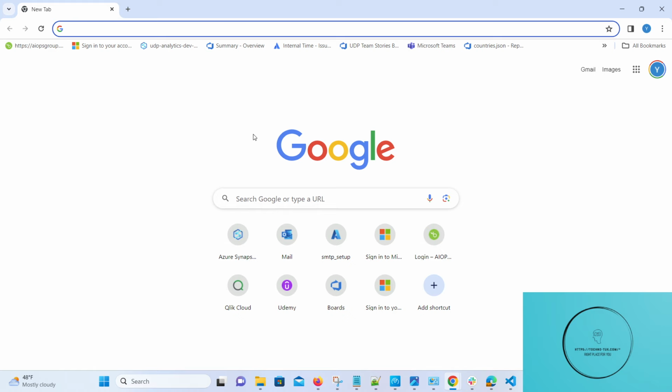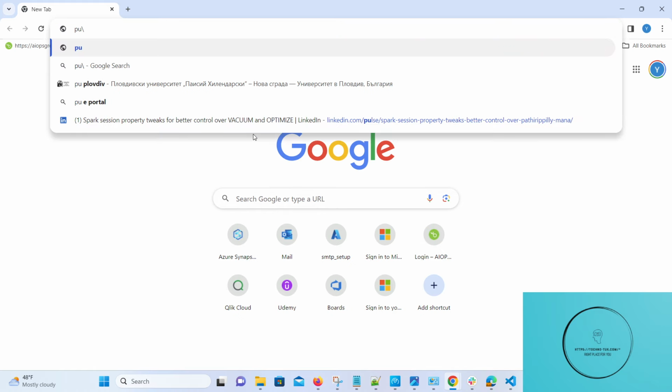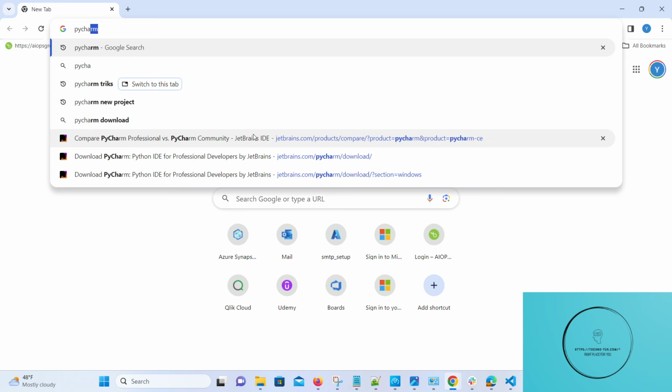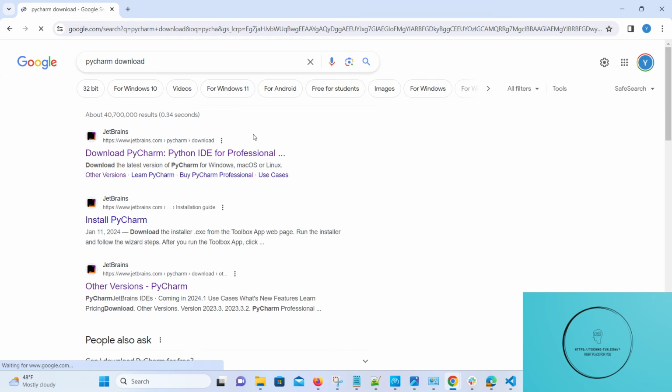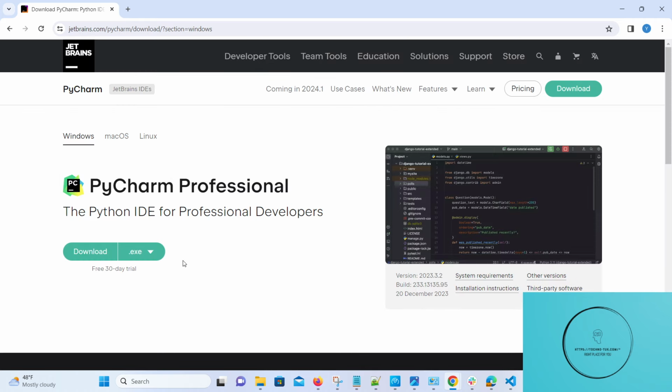If we just write PyCharm download, I will show you now one trick. If you just write that, by default we see the professional version, and if you open it, this will not be so nice for us, because the professional version is paid and they try to promote it with a 30 day free trial.